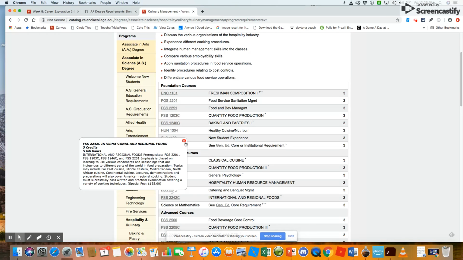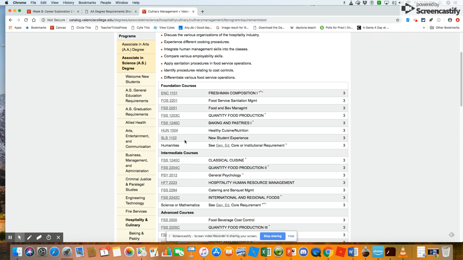This is going to be important to know as you put your classes in order from one semester to the next. But your career program advisor, the special advisor assigned to your particular AS program, is going to be very helpful in putting your courses in order, because they also have background knowledge about when classes are offered in certain programs. Occasionally there will be a class that's only offered during the fall or the spring semester, and you would want to know that in order to plan accordingly.